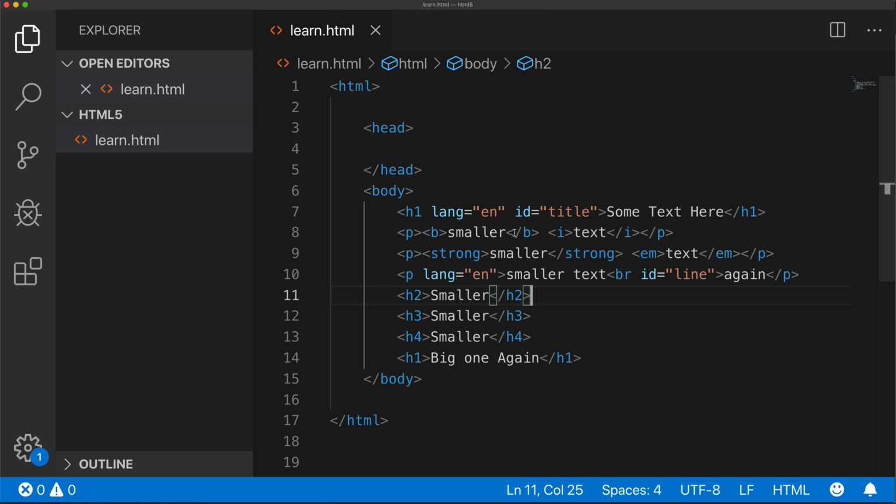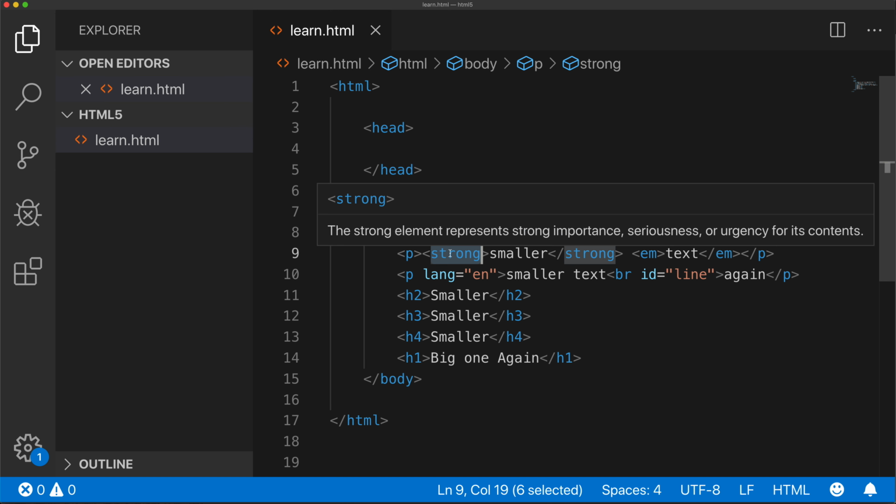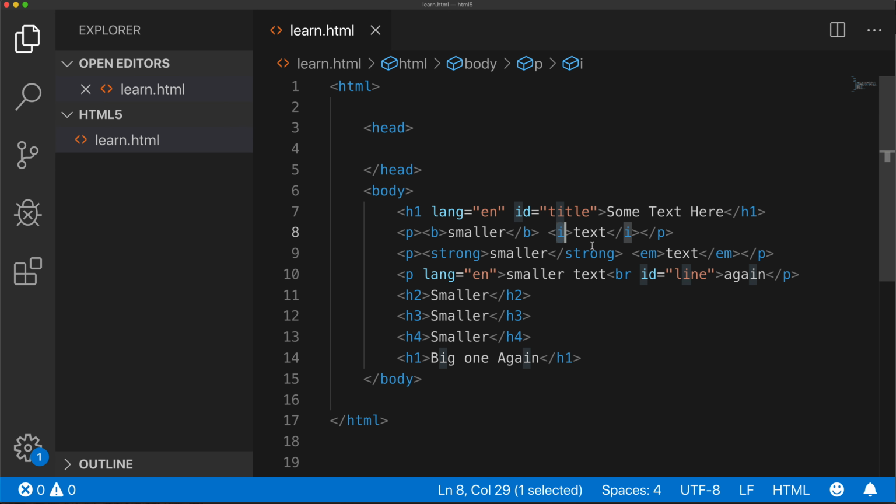But in our HTML, you'll see that I'm using the B tag for bold here, strong here for bold again, and then I here and EM here. So you get kind of the same effect, although you can make them look different if you want to with CSS. And people will always tell you this one is right, this one is wrong to use, but who cares? Moving on, let's add a couple of other things.